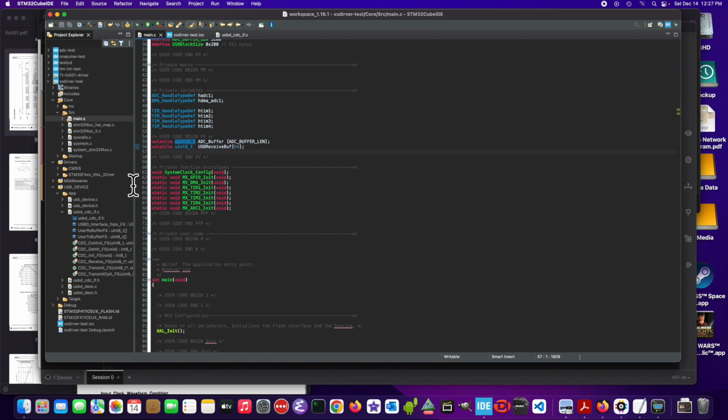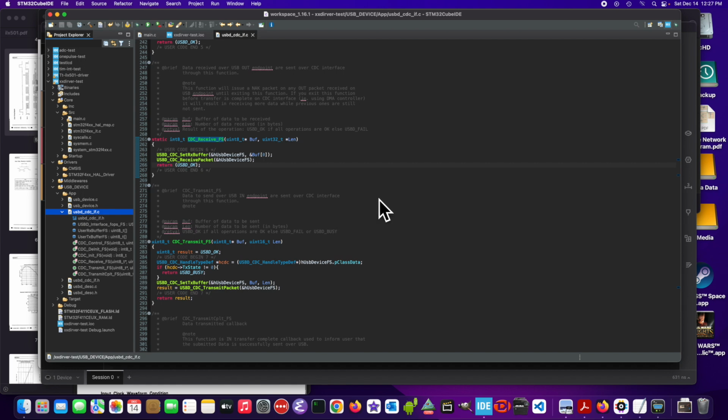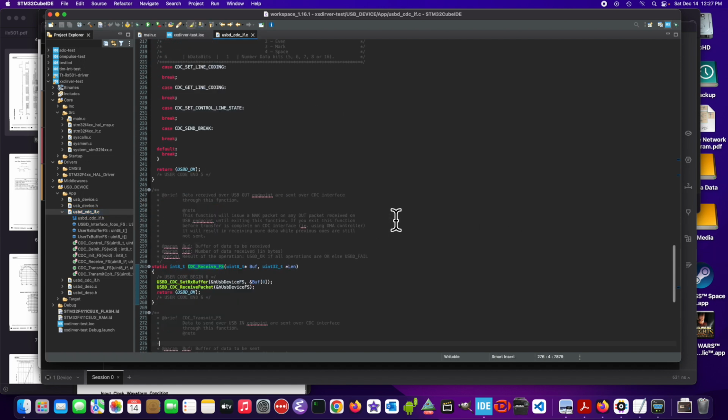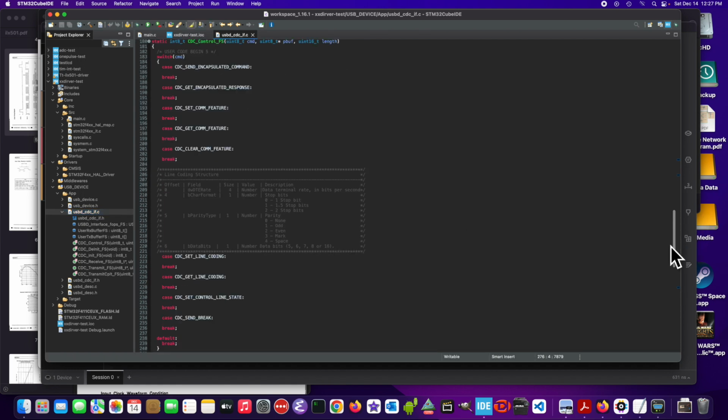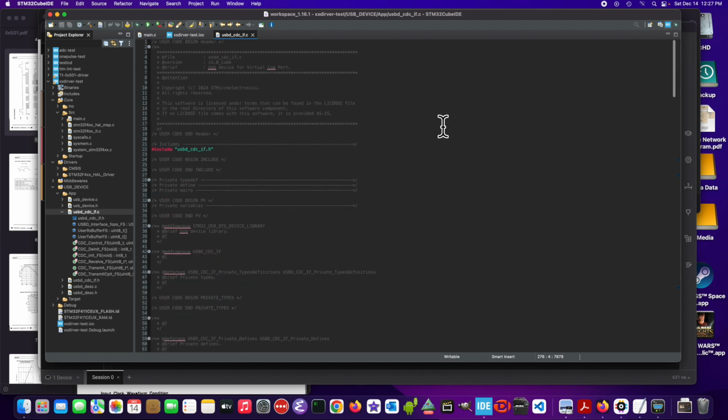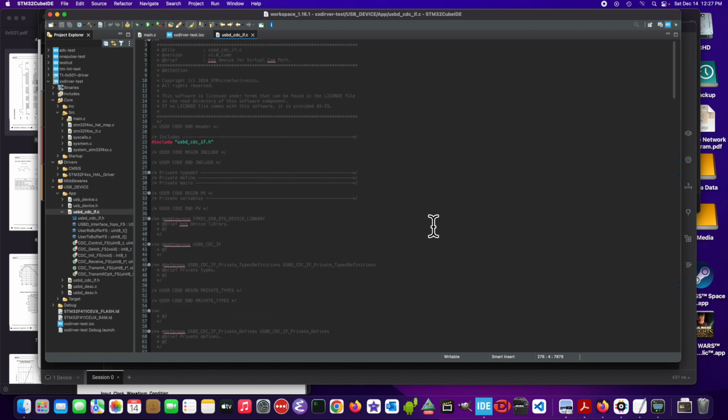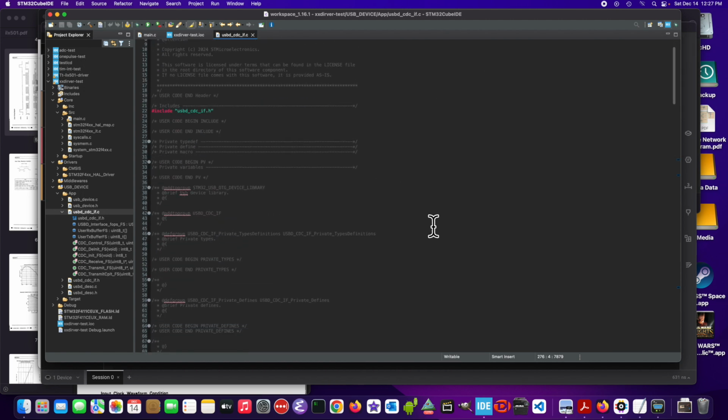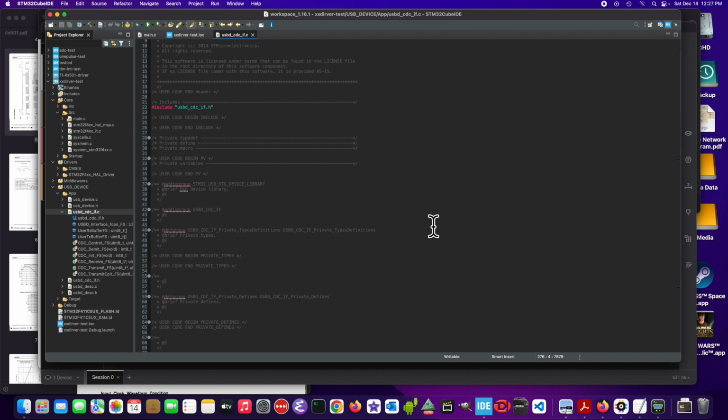Now we need to go back into this cdc_if.c and set up to refer to that. And so the way we do that is up here in private variables, I think.